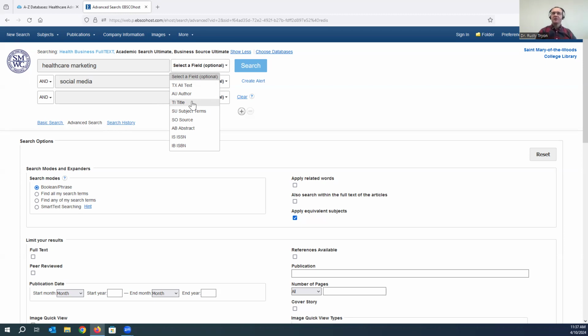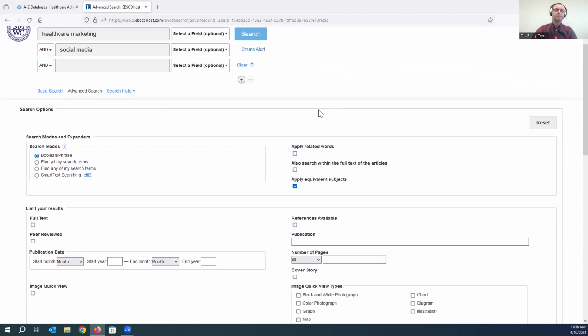So keep that tucked away in the back of your mind. If you find that you're getting too many results, just select that title from the drop down to limit in a very helpful way that really gets you relevant content very, very quickly.